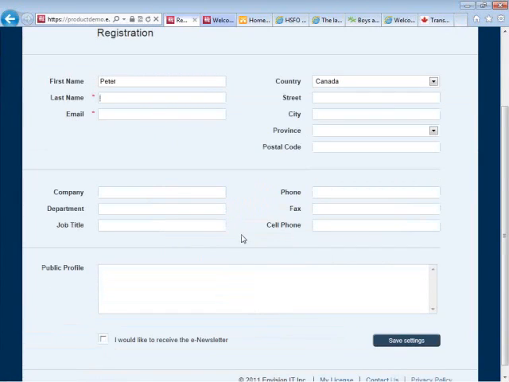I can put in my profile information. And as I mentioned, I'll show you later, this registration page is highly customizable. We only require the first and last name and the email address. You could define your own rules in terms of which fields you want to have on there and whether they're required or not. As a sample, we put some of the standard Active Directory fields in there. We also added things like a public profile and an e-newsletter, just as an example of a non-standard type of field you might want to put on your registration.